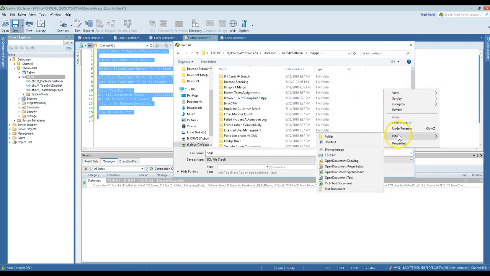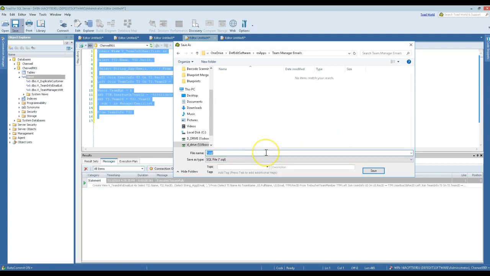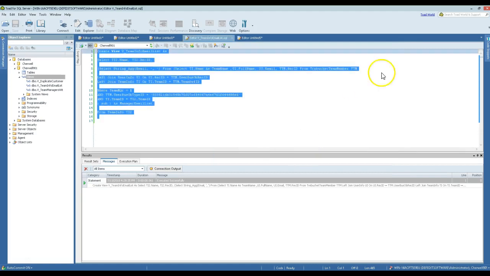We're going to create a new map folder here. We've got a lot of map folders. We're going to create a new map folder here, and we are going to call it Team, not Tema, Team Manager Emails. Folder name doesn't matter. The name, when it gets onto the map exchange, might be different. Team info email list v underscore. Done. All right.